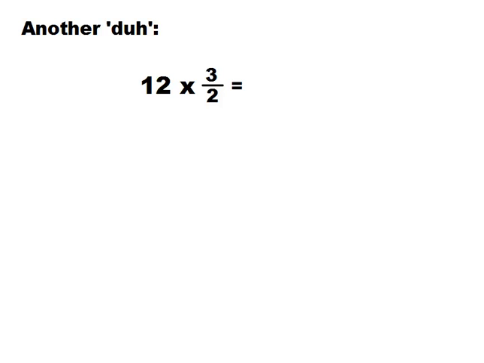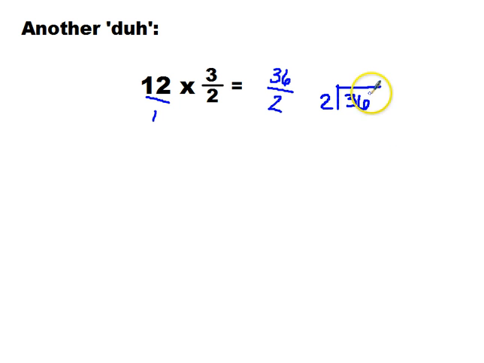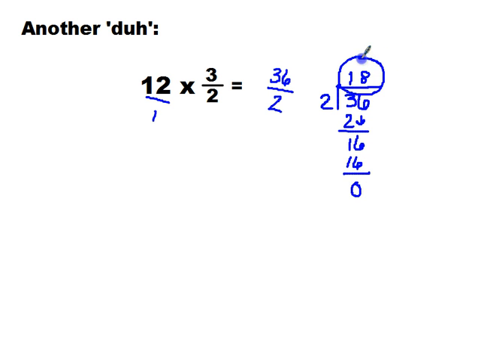So let's look at the flip side of that. Here's another 'duh.' Let's look at 12 times 3 halves. Wait a minute — 3 halves is improper. In fact, 3 halves is 1 and a half, right? So I should end up with an answer that's about 1 and a half times bigger than 12. 12 times 3 is 36, and 1 times 2 is 2, so I have 36 halves. Since we're improper, let's divide 36 by 2. 36 divided by 2 is 18. I ended up with a number greater than 12 — it is 1 and a half times greater, because half of 12 is 6 and 12 plus 6 is 18.